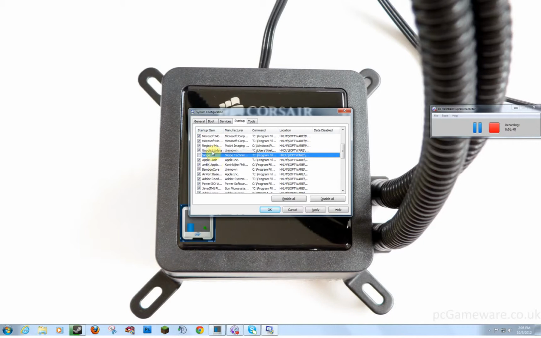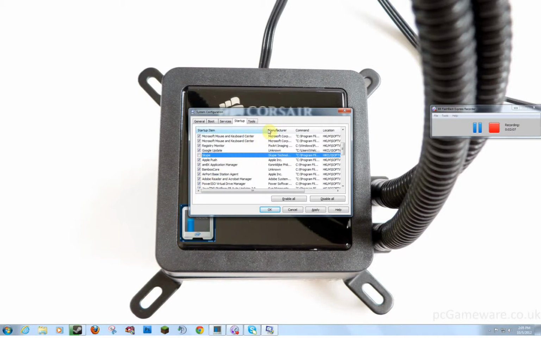So just be sure that you're careful in this panel, not turning off important drivers. I don't want to be blamed if some device that you need stopped working because you turned off one of these. So be careful.